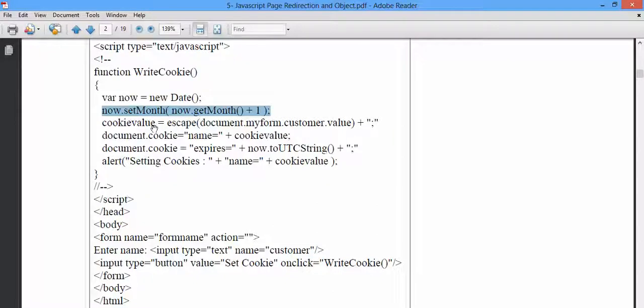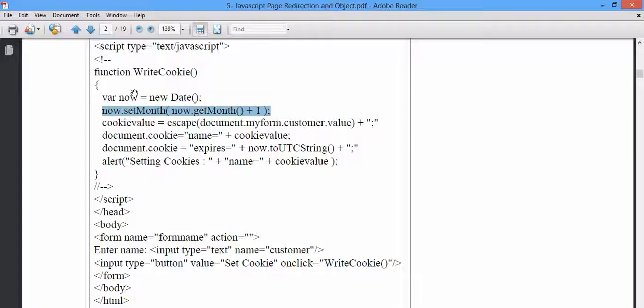It also already contains the day. So right now it already has a day, it already has a month, and it also has a year. I'm talking about now because we said now equals the date, that is our new Date, the date we are at presently. Since the date we are at presently is the same date we are accessing that software, we now want to manipulate the date that is under now. We want to set it again. That's why we say now equals setMonth. We now say now.getMonth.